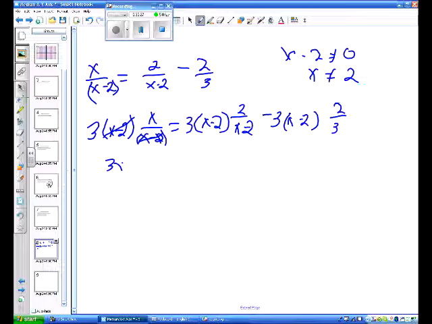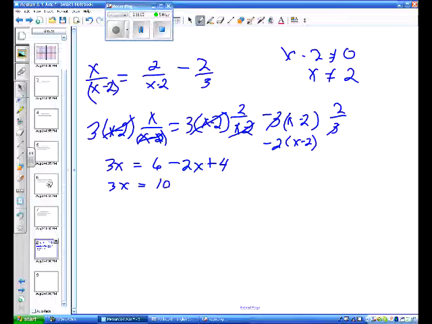And we'll have 3 times x, or 3x, is equal to, the x minus 2's cancel. We have 3 times 2 is 6. Then our 3's cancel. And right here, we've got a negative 2 times x minus 2. So that's going to be negative 2x plus 4. That negative 2 times the negative 2 would give us a positive 4. And if you need to write that down, you've got the minus, and then go ahead and put 2 times x minus 2. Write that down so that you can keep your sign straight.